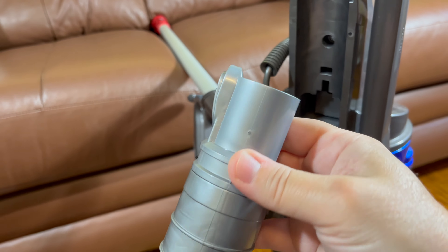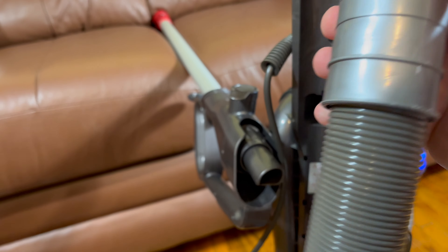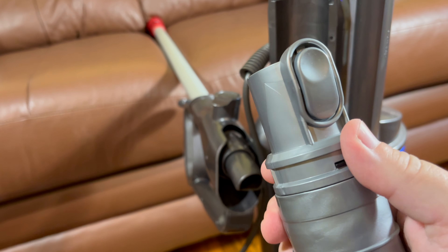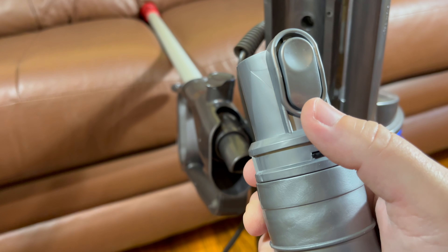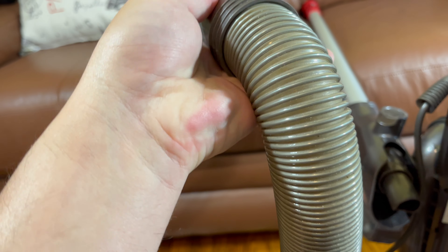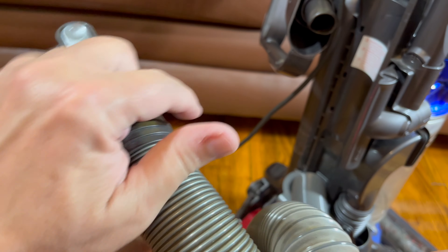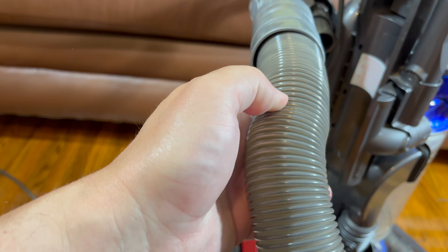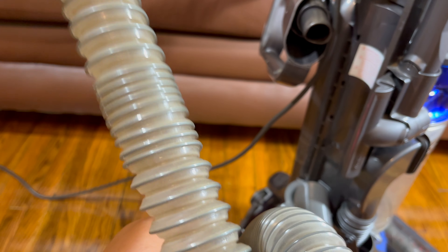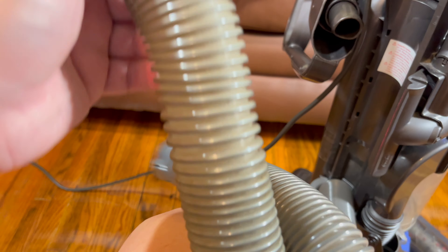As a matter of fact, the last time I bought a hose, this is an aftermarket. And I learned to just buy the aftermarket ones. This part will break after a few years. But what ends up happening on the actual Dyson-branded ones — like this one, which is an actual Dyson — you can see that it snapped there. Even though the hose is thicker, I can feel the difference. This aftermarket one is thicker and has more spring tension, wanting to pop back in. This one just kind of feels like a cheap slinky. The aftermarket feels like a good slinky.